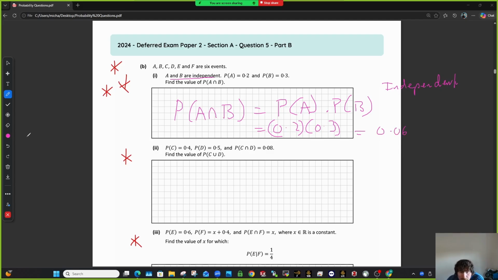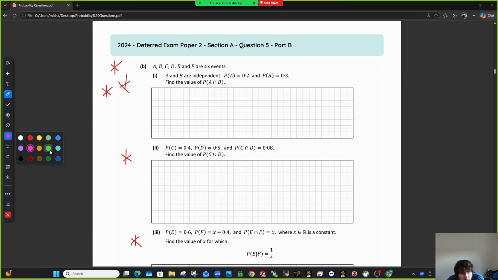Right, we'll talk more about independence later on in a few other questions, okay? But for now, that formula there is pretty important. Okay, we're told about 2 other events now, C and D, and we're given their intersection, and we're told to find their union. So this is that formula we've already used today. Let me get that written in right.